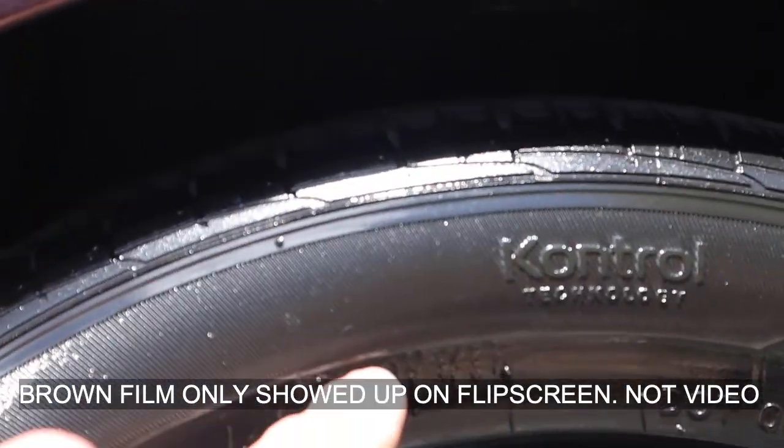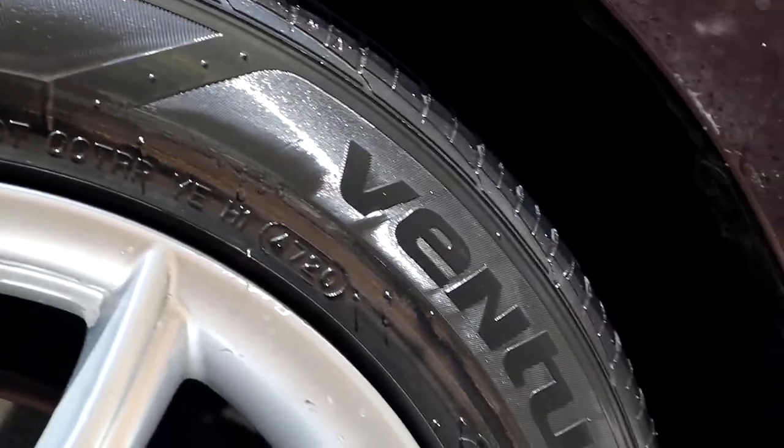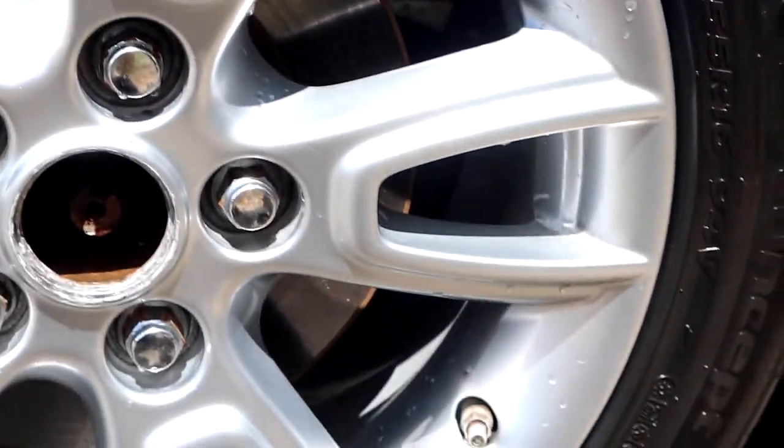But you can even see, it's dripping down. That's just the nature of this type of product. So I'm going to apply it to the rest of the tires, let it sit for a while, and then I'm gonna give my last final thoughts and review.